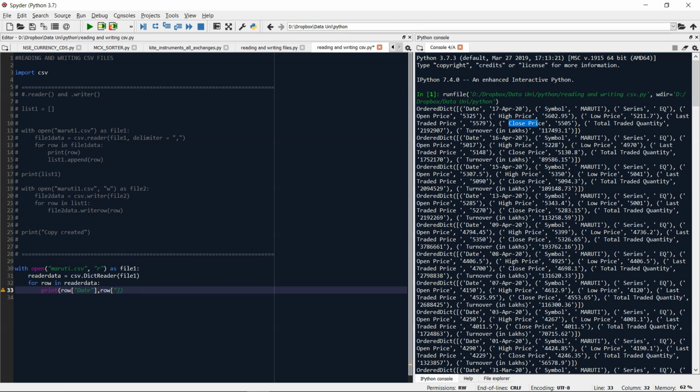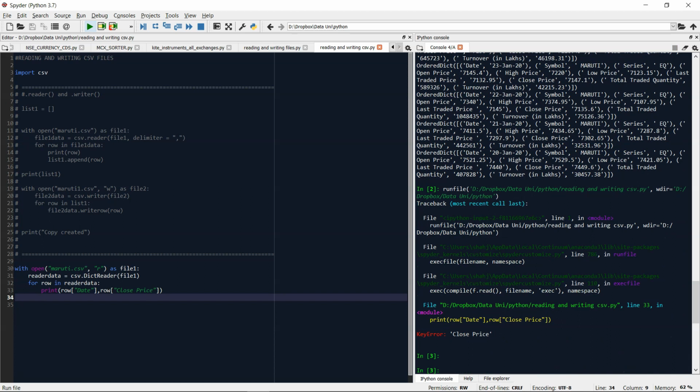Yeah, close price is the key name. So we'll have row close price. So now it's going to print only the date and the closing price values out here.